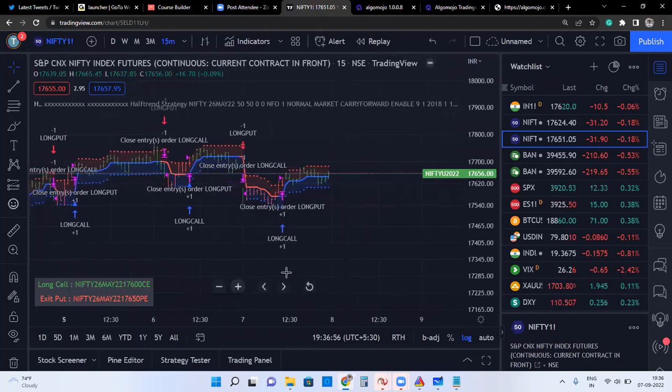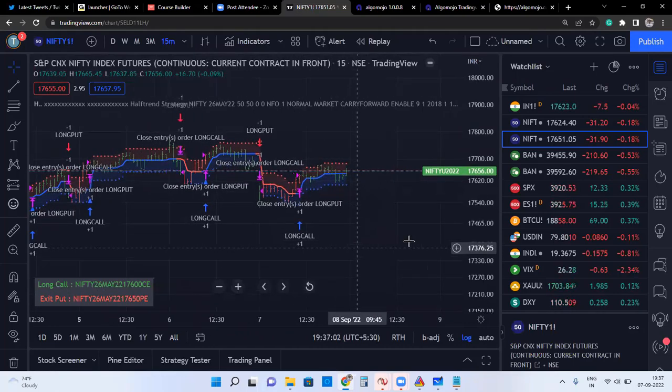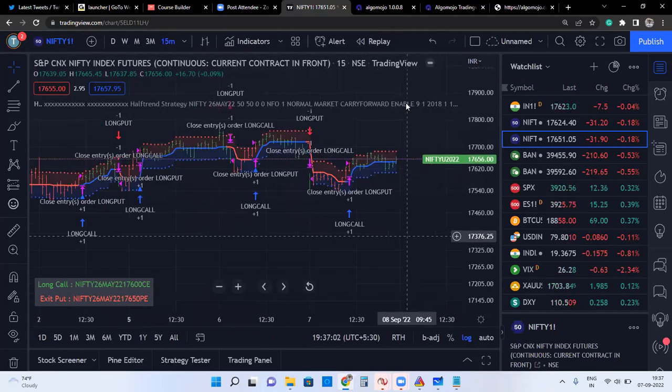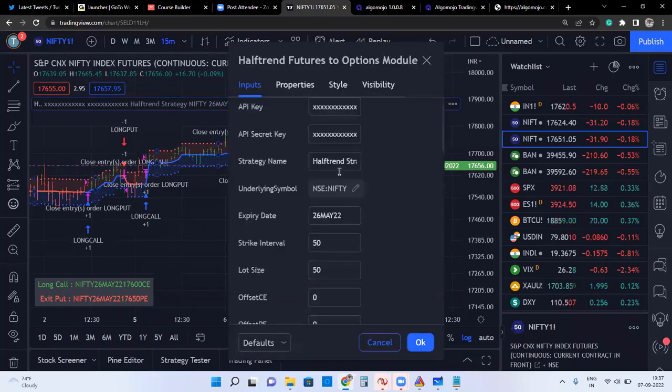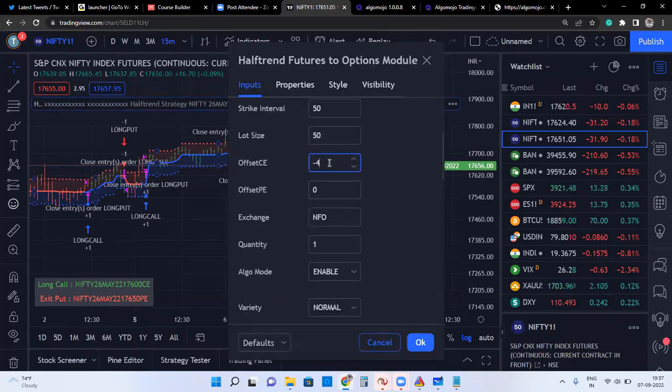And finally, when it comes to automation, it's going to be very simple. I have to go and configure it. Generally, I prefer using an offset of -4 and -4. That is 4 strikes wide on the call option and 4 strikes wide on the put option, in the money. This is approximately considered closer to the futures. It's not exactly futures, but it is better than futures in terms of risk.